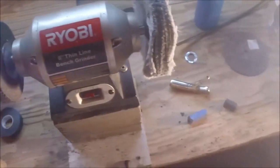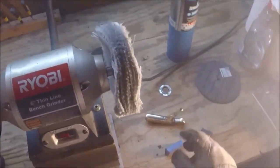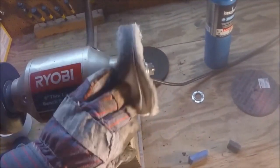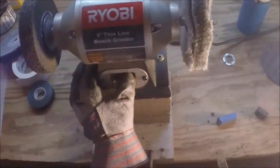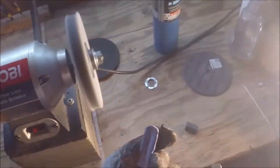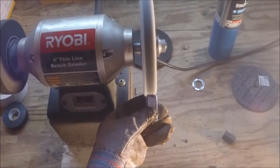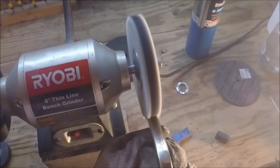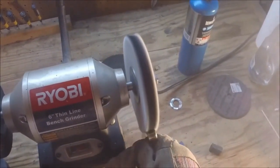So the last step in polishing this putter head is going to be done using a cloth wheel. I'm not necessarily sure if that's the correct term for it, but once again, I'll link to this on the website that I bought it from. As you can see, it's pretty weak here, but once you get it spinning, it'll hold together. So let's get it going. And for this one, we're going to use the blue compound and just put it on just like you did the other one. You'll see the wheel start to turn blue a little bit. And this one really doesn't require much time, although, like I said before, the more time you put into it, the better the putter is going to look.